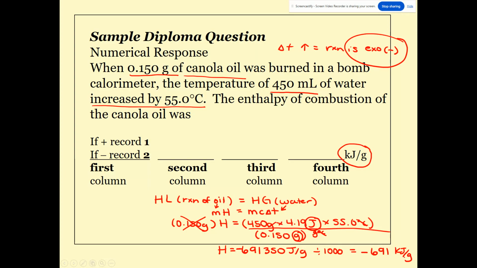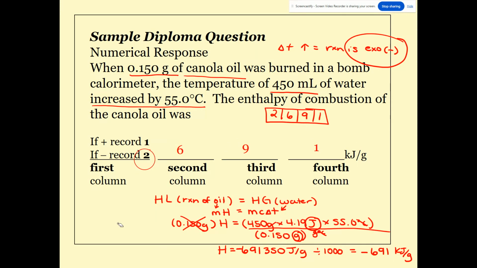Okay, this is another question where it's asking you to put a 1 or a 2 if it's positive or negative. It was negative, so we put a 2 and then a 6, 9, 1. So again, on a numerical response answer sheet, your 4 boxes would be 2, 6, 9, 1. Okay, make sure that answer is correct. 2, 6, 9, 1 is the answer.